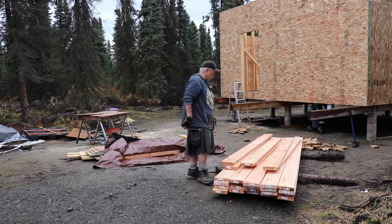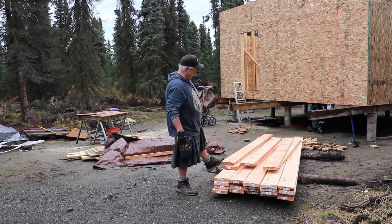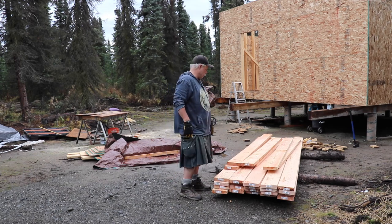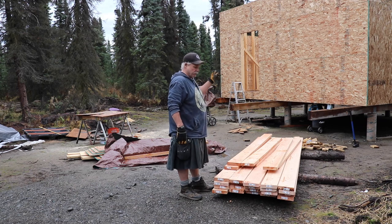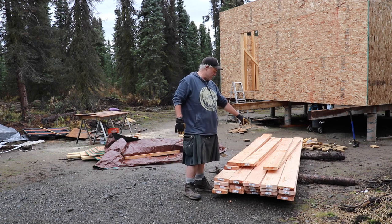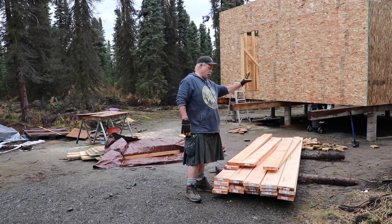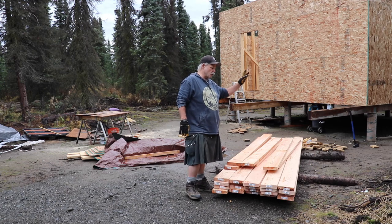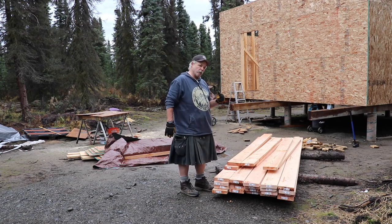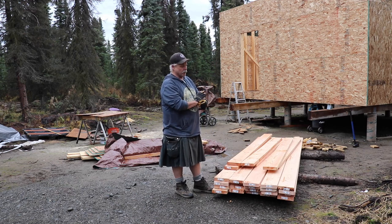Okay, so let me explain to you what I got here and how this is going to work. So these are two 10-foot 2x8s. That is going to be the beam that goes down the middle, and that is going to rest on these 8-foot 2x8s. I'm going to build a support on the back where that beam's going to rest, and then it's going to be a temporary support on the front because I have a plan for what I want for a final support on the front.